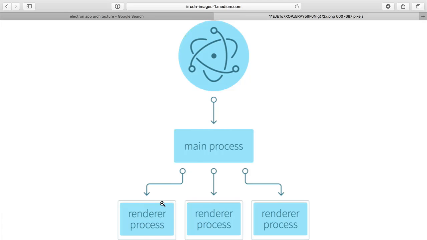And this is what our communication is going to look like. We're going to go from the renderer process to the main process. And this right here is called inter-process communication. So we get a handle to an object, an IPC object, and we can send notifications, we can listen to notifications that are getting sent back to us.